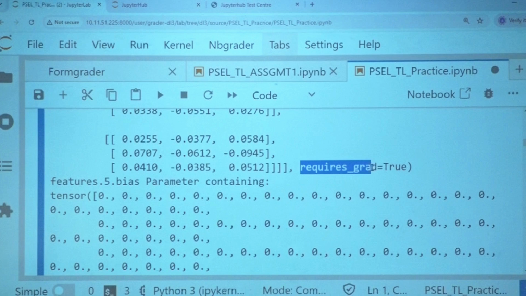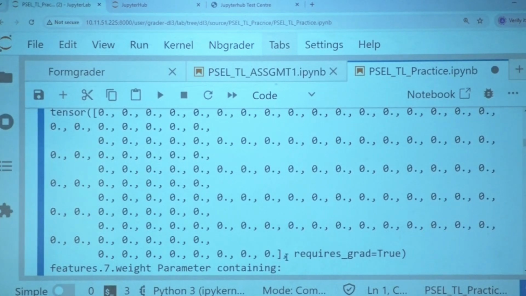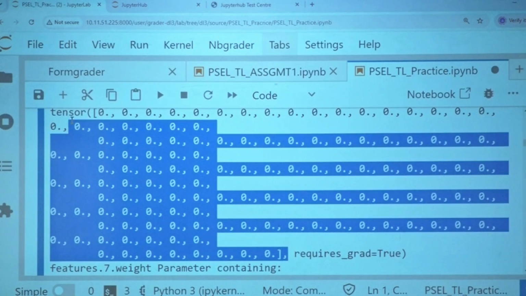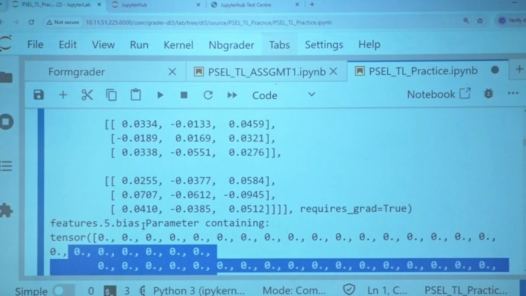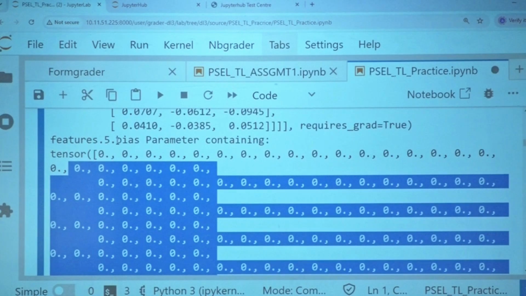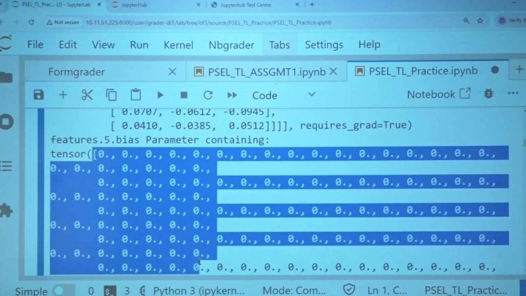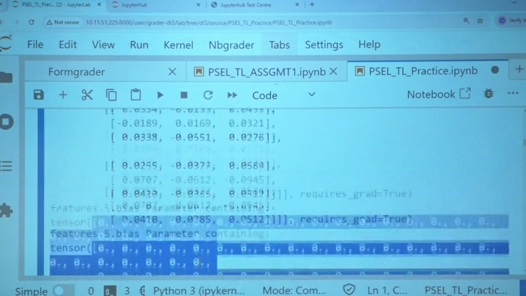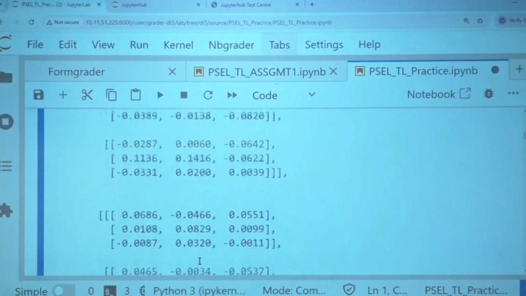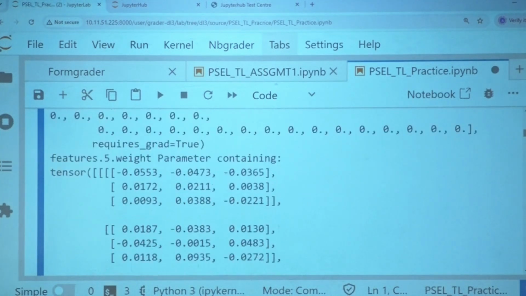Requires gradient equal to true. Notice this. And look at the weights. These are the weights and these are the biases. Two things are there. How are the biases? Initialized to zeros. How are the weights? Random weights.